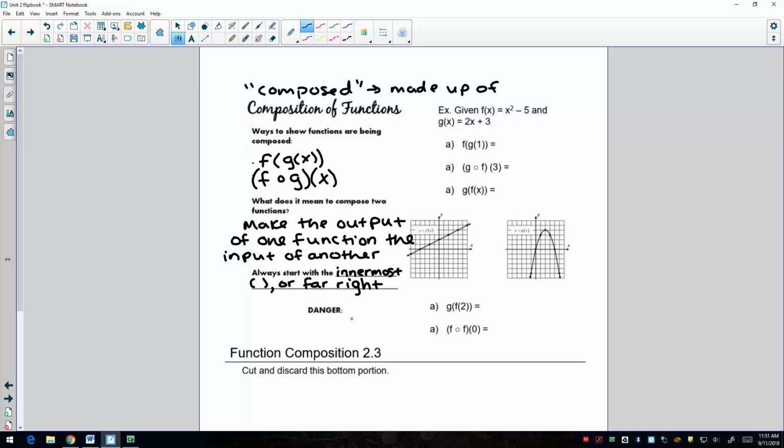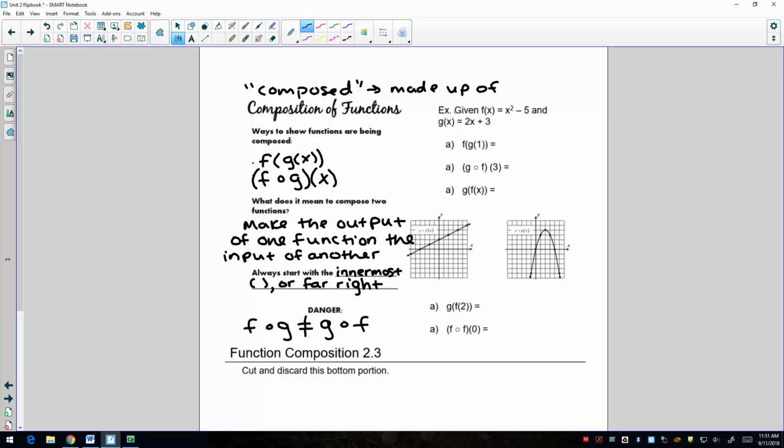And the one thing you have to be careful of is that F composed of G is not always the same as G composed of F. It's usually, like 99% of the time, that they're not the same. There is that rare case where, and it might just happen by coincidence, when you plug in, if you do F composed of G, you will get the same answer as G composed of F. But that is just a fluke thing. There is usually no reason why that happens. So don't think that it will always happen, because it in fact will rarely happen.